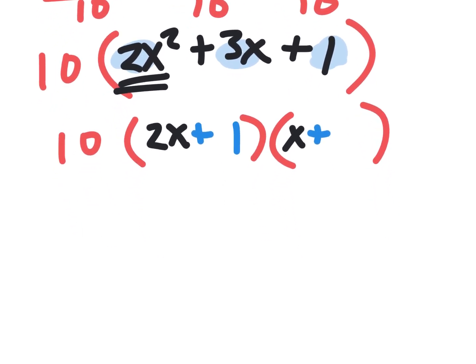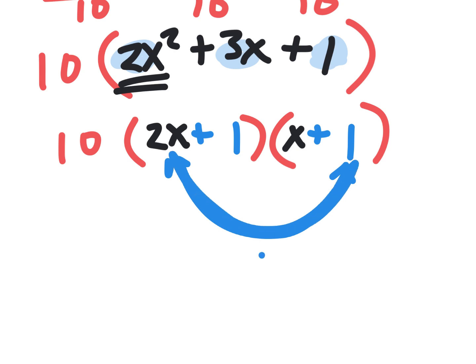1 and 1. And that feels like the only thing it could be, but you've got to check it. What do you get on the outside ones? What do the outside ones give you? 3x. Just the outside ones. Nope, the outside. 2x and 1 makes, multiply them. 2x. And then this one makes 1x, and then together they make 3x. Yes. And that's what we wanted, was 3x. So yay, I did it right.